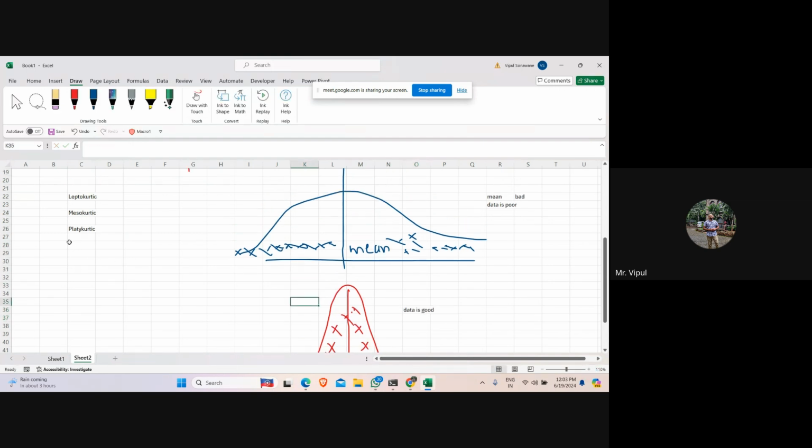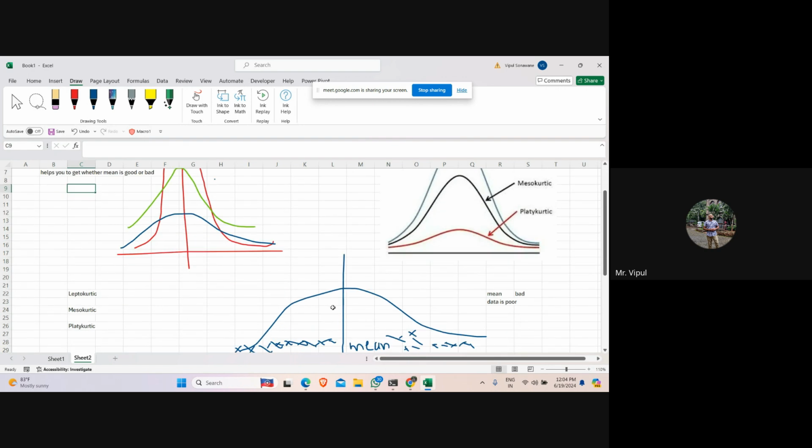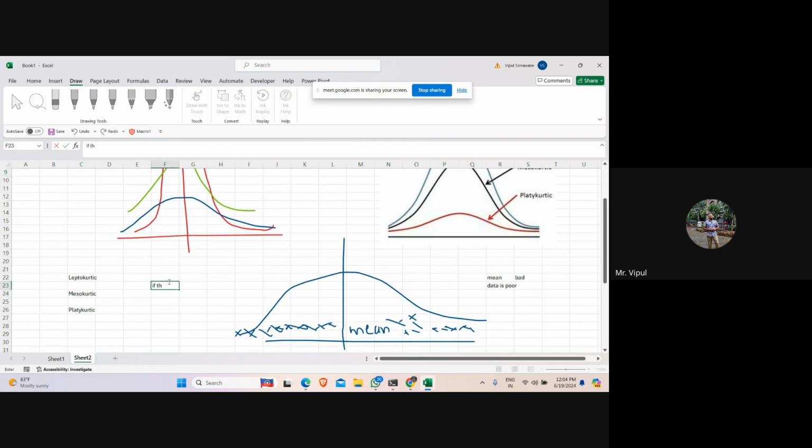So how your kurtosis will help you out is it helps you to get whether the mean is good or bad. How is the mean good or bad? If the distance is high. Distance of what? Of data points with respect to the mean is high. Then what you can say?